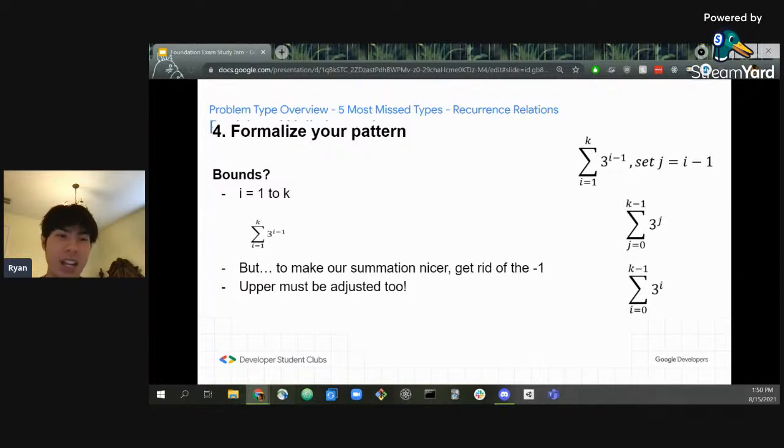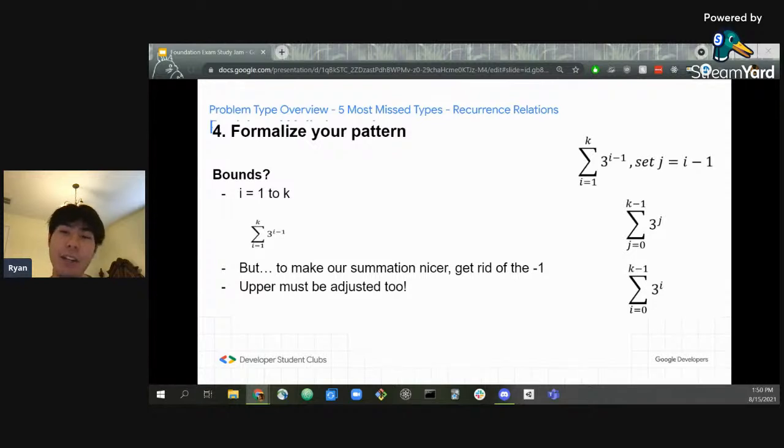So we have this summation. But I personally do not like that i minus 1 in the exponent. So if you look on the right-hand side, I'm going to try to get rid of the i minus 1, because I know my summation rules, and I know that i minus 1 is kind of hard to get rid of using purely summation rules. So I'm going to do some index shifting. Now, index shifting doesn't really fall within the realms of the CS curriculum, but Guha commonly uses it inside his foundation exam problems. So just a little summation lesson here.